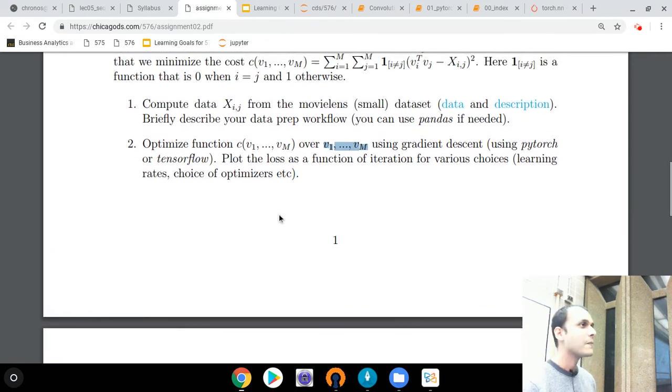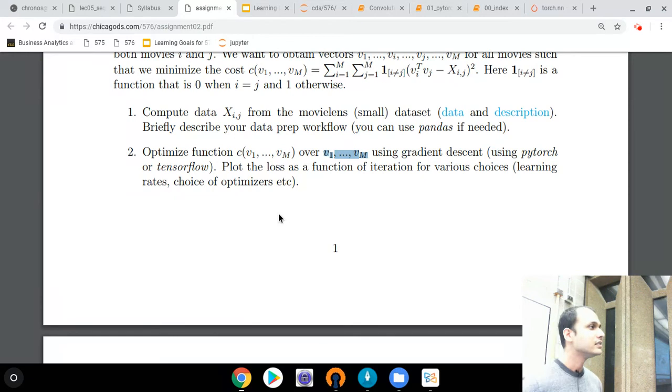So, gradient descent: we have to optimize within gradient descent. Here, weights will not come into the picture. The v's are the weights. Weights are just another name for the parameters of my function. So the v vectors are the ones you need to optimize for. You want to find the gradient of the loss function with respect to the v's. If you can find that, then you can do gradient updates and keep changing the v vectors, and eventually you'll get a good set of v vectors which minimize the loss.